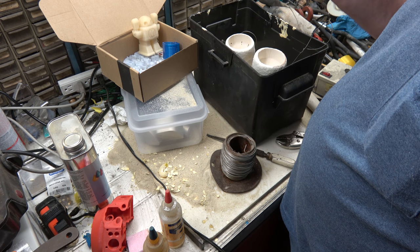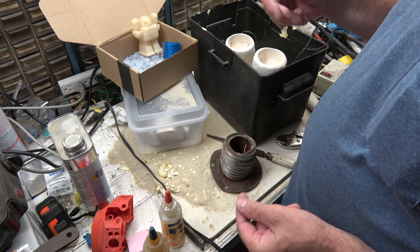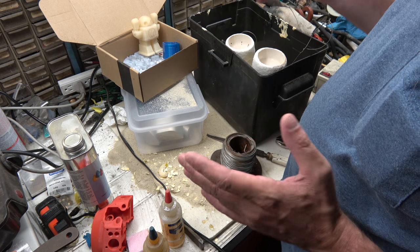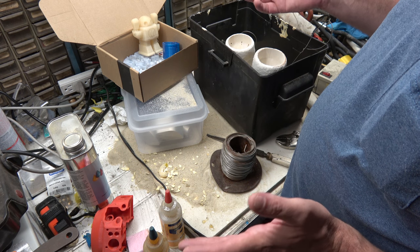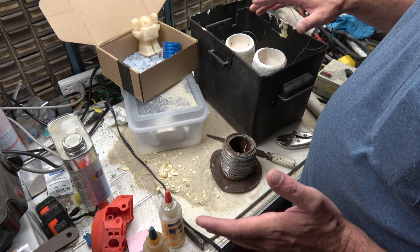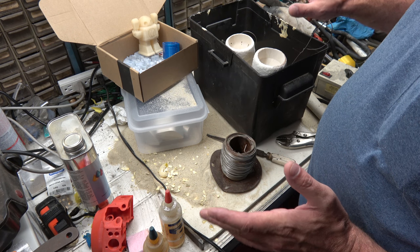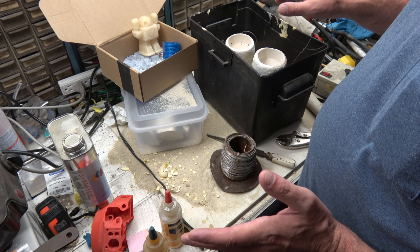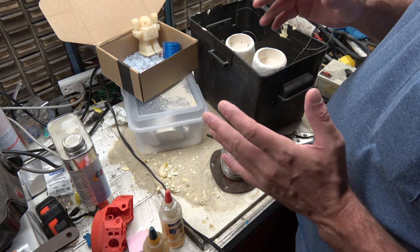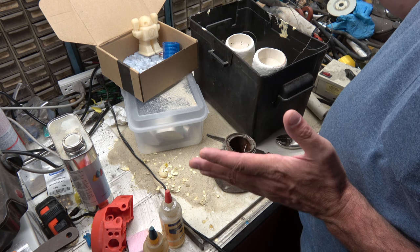If you're casting parts that are thin and you need to hold the heat longer so that the area can fill. The part that I poured was quite a large part. There's no real thin areas, so I just went ahead and poured it cold, and generally that gets you a better surface finish. These, I don't see anything that there would be a problem with them filling either. So I'll probably take the flask temperature up to about 400 or 500 degrees, but no higher than that. I could probably even pour them cold if I wanted to, because there's no real thin areas in them. The thinner the cross section, the higher the flask temperature you're going to want to have. It just helps it fill better.